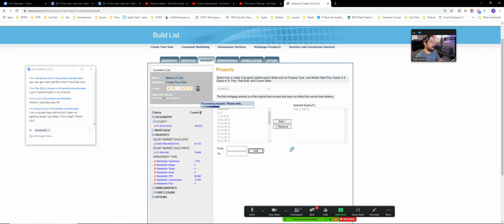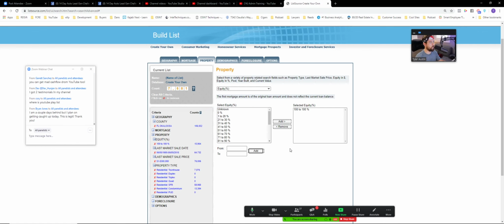The importance of that is we do not want to overlap the properties that have 100% equity with the 40 to 99%. We want to make those two totally separate lists. So we'll pull the 100% equity, and then next time around, we'll include our 40 to 99% equity. If we add both of those in here, you can see the total goes up to about 18,000 properties.